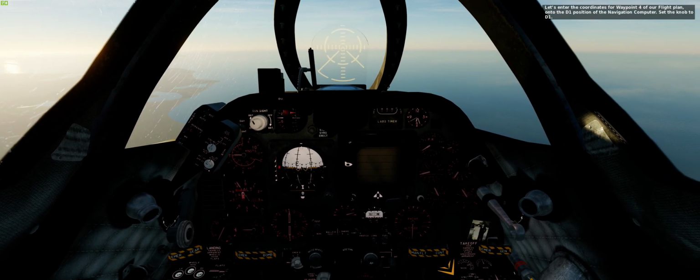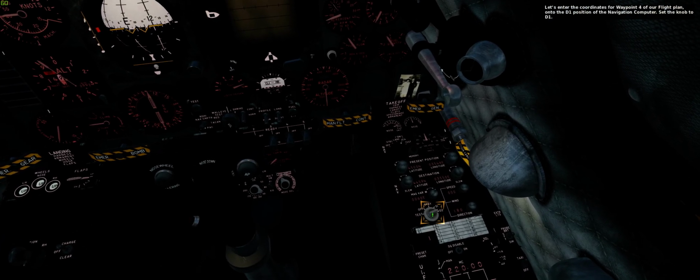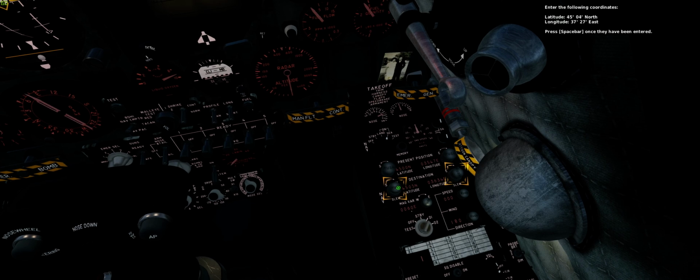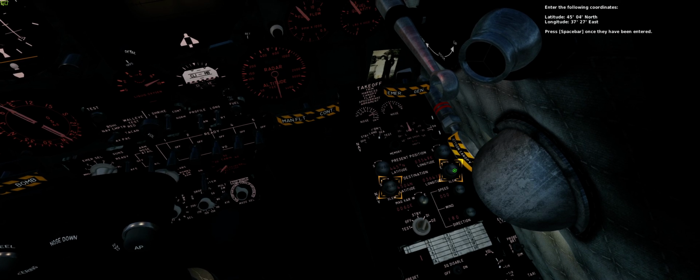Let's enter the coordinates for waypoint 4 of our flight plan, onto the D1 position of the navigation computer. Set the nav to D1. Enter the following coordinates. Latitude: 45 degrees 04 minutes north. Longitude: 37 degrees 27 minutes east. Press spacebar once they have been entered.